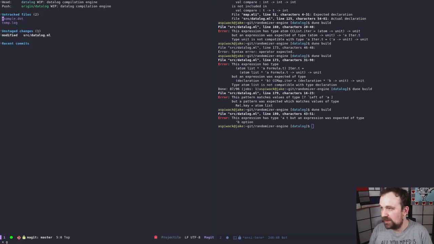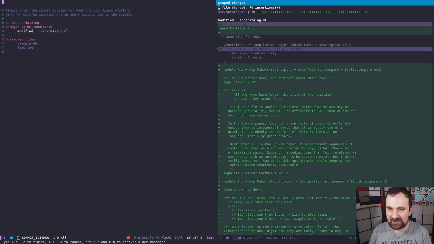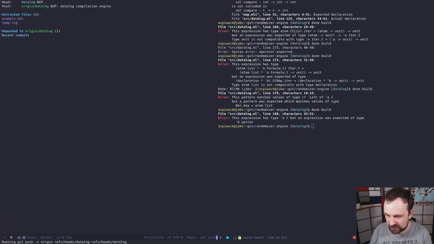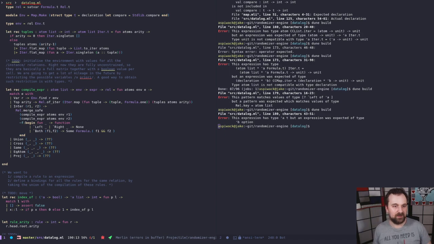I'm gonna make a WIP commit though, because there's a lot written, and push it to GitHub so that even if my computer bursts into flame right now, we haven't lost this. If my computer bursts into flame and several data centers in GitHub burst into flame at the same time, then I guess we still lose it.